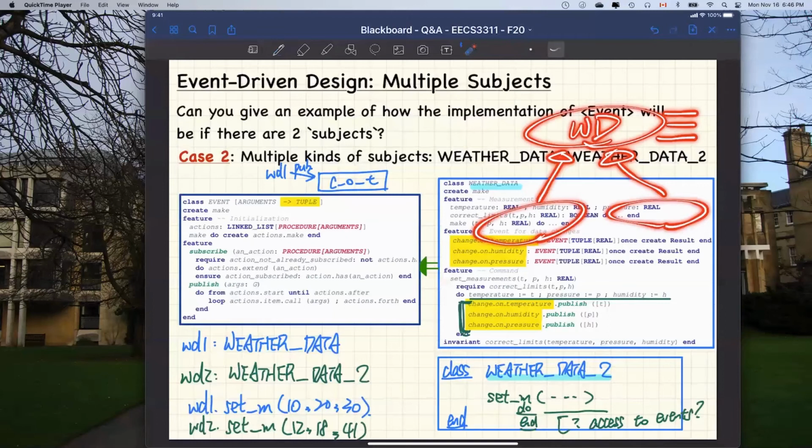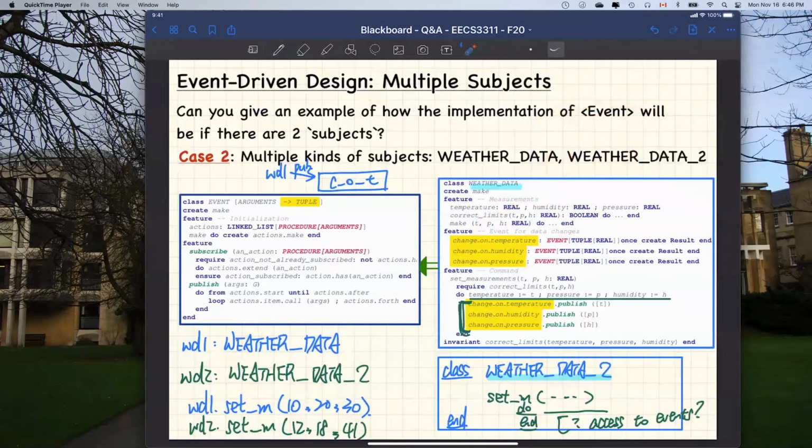However, this will only work if the 2 subjects over here are cohesive enough to be called weather data. But what if this class over here has nothing to do with weather data? Maybe it has something to do with some remote office, in which case they will also want to update the temperature, but then they are not really weather data, right?